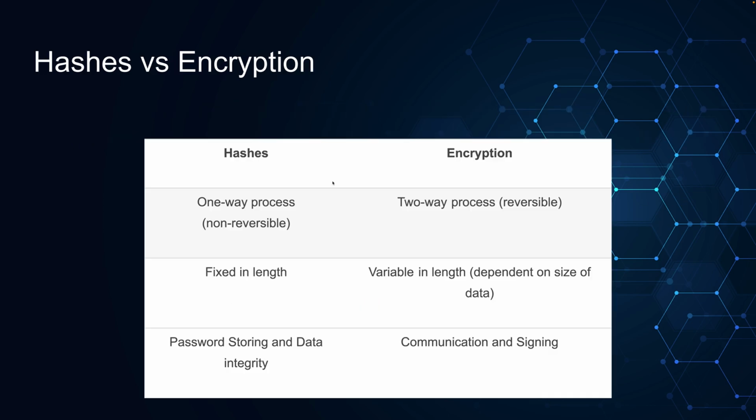So lastly, let's compare the two. Hashes are a one-way process. You can't reverse a hash. So if you get hold of a hashed value, then you cannot revert it back to the original input. That's simply not possible. The only way that you can for sure know that this hash actually covers this particular value is by being able to take an input and locally using the same algorithm hit the exact same hash.